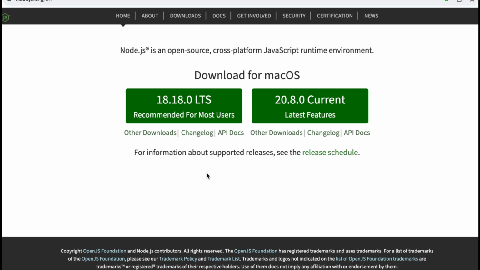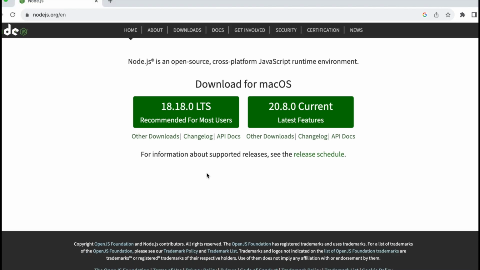When we click on the official link, two versions for the OS are showing here. This is the LTS version 18.18, recommended for most users, and this is the current version. Install the recommended version, because in the current version we can face some problems. Node recommends this, so we will install it.